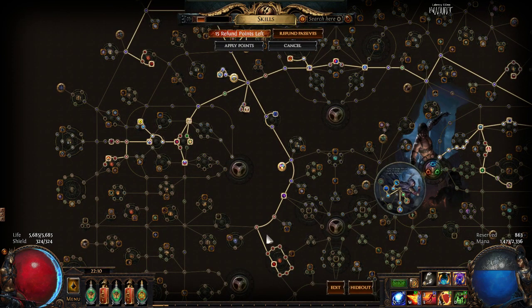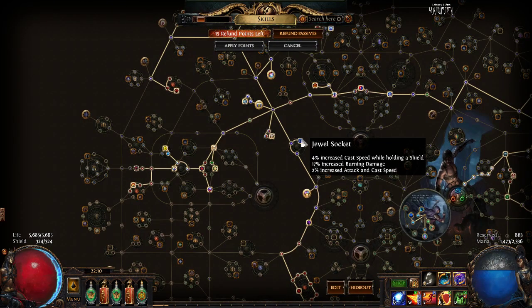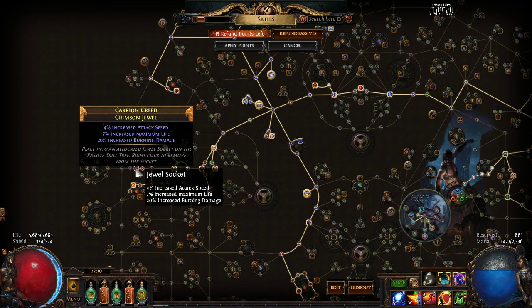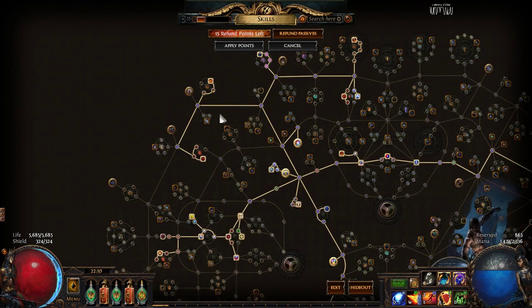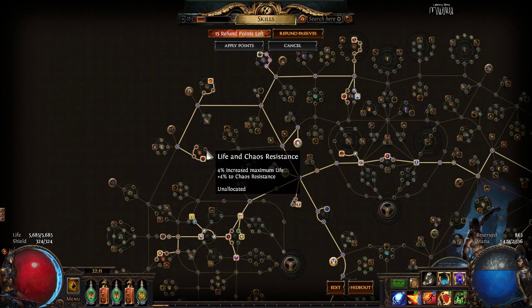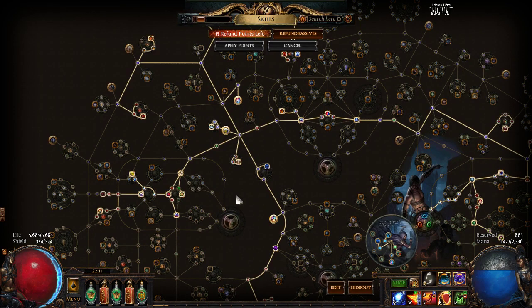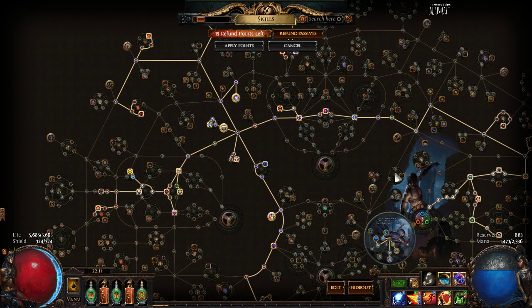Came down, have the entirety of the Scion life wheel. Picked up a couple jewels, burning damage and attack and cast speed, burning damage, attack speed, life. And toward the end I came down here and I've been working on this cluster here. If I were at level 91 I would get this point. Alternatively, at level 91, I would get this point, drop this point here, and pick up another jewel socket that had life on it. But yeah, that's this character.